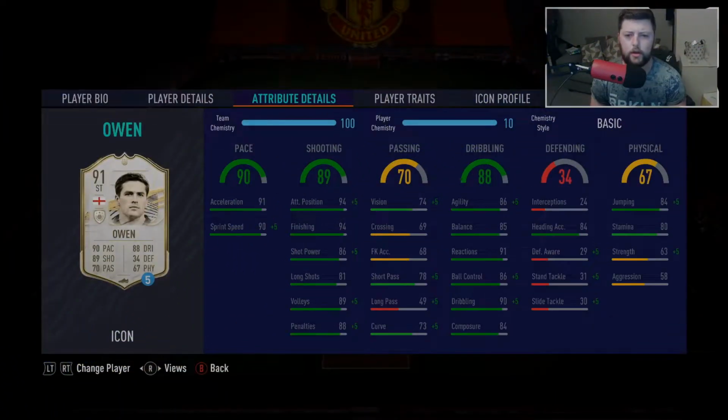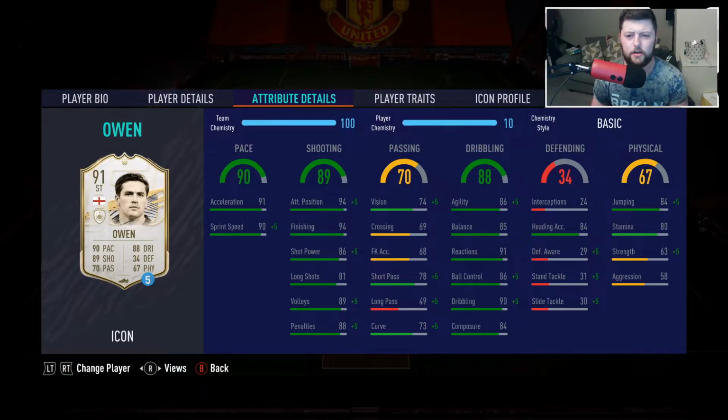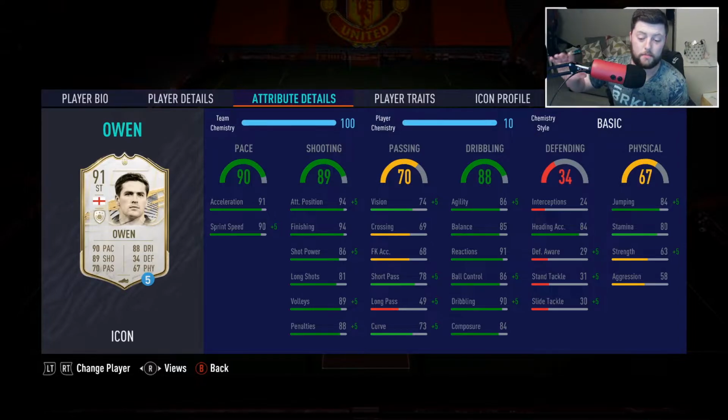So if we do look at Owen, he is a 3-star skiller, 4-star weak foot, 5'8", right-footed, and he has got a medium, 90 pace in fact, 89 shooting, 94 finishing, 94 attacker positioning.